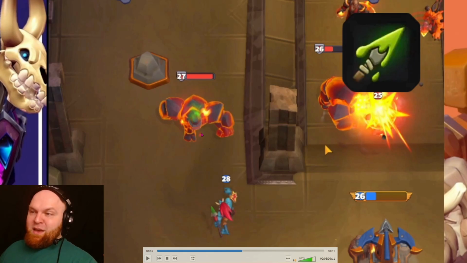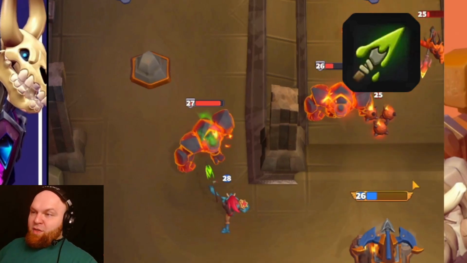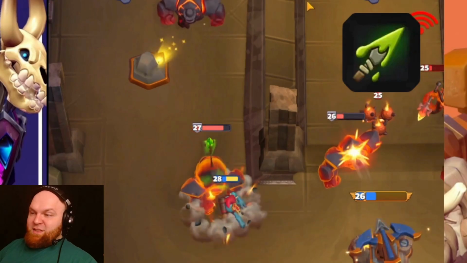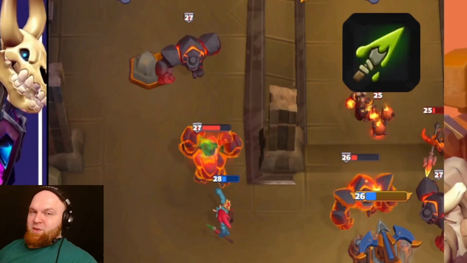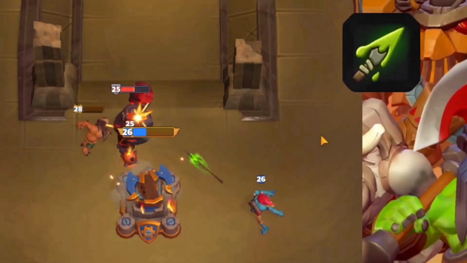And it's getting physical damage from the troll. So troll in this case with this talent does an enormous amount of damage. This is just a cool synergy for your future decks.